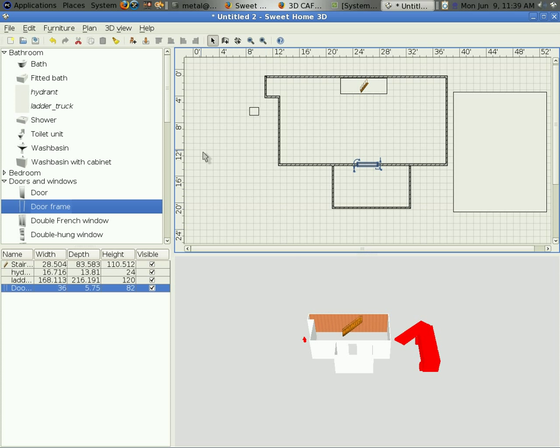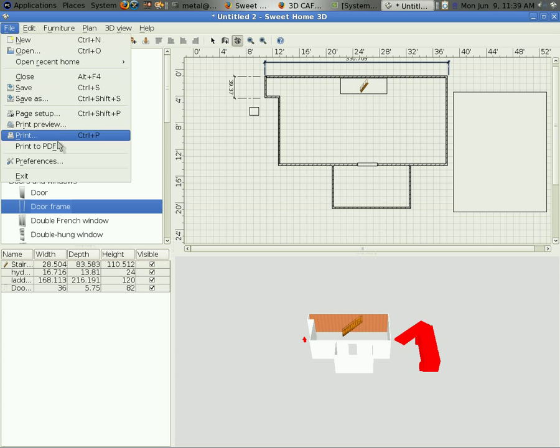You can also switch to this tool right here to draw dimensions. So we can click here and click there and drag it out so you can see the dimensions of a wall. It automatically does all the math for you. So you have your 2D and your 3D model views here. You can save it as a Sweet Home 3D file or export it as a PDF file. You'll want to save it as a Sweet Home 3D file in case you want to edit it again later, but for quick views, you can create a PDF file by clicking Print to PDF File.